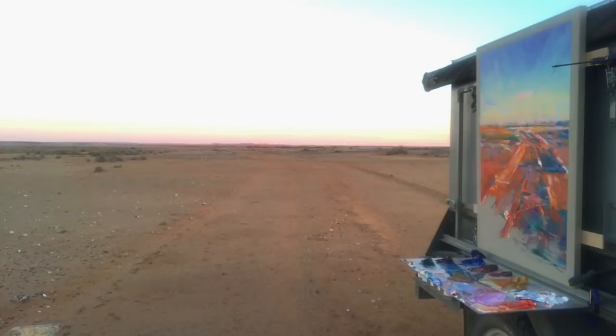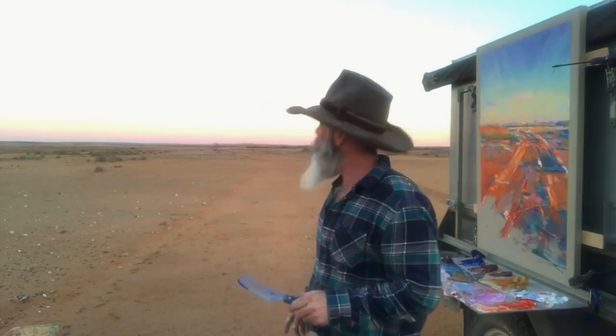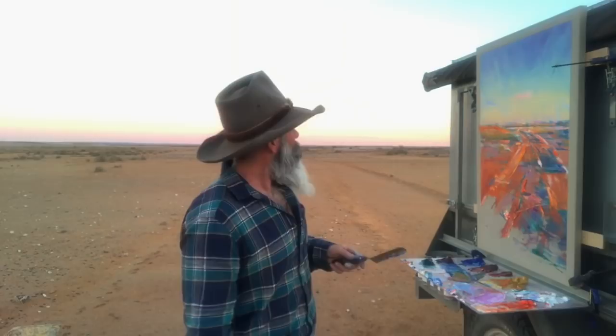Alright, well that's about it. The sun's pretty much gone for the day, so let's just get the camera off and have a look. As you saw, as the night went on, I went from all cash, and then next minute, bang, game on. Got to get right into it before it all changes. And it had me going for a while there, but I'm pretty happy with what's going on, so let's have a look at it.